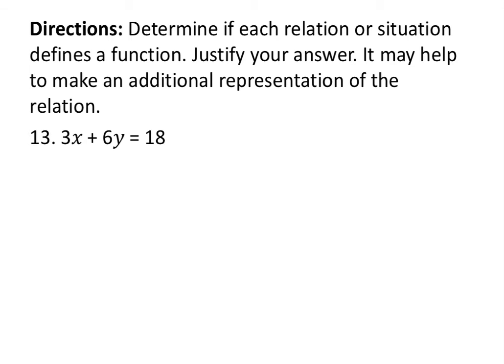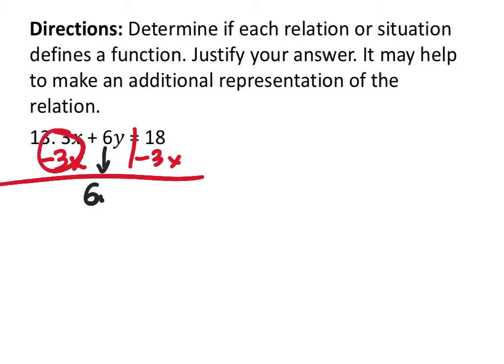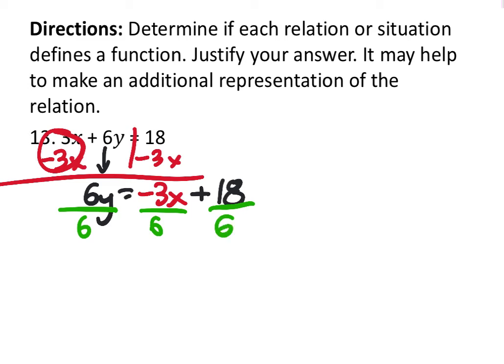So equations like this, at least the equations that we've done so far, if we can change equations into slope-intercept form, it's automatically a function, all right? And this one we know just from experience can be changed into slope-intercept form, right? You'd say, I'm going to subtract the 3x from both sides here. It's going to zero that out. Then I would drop the 6y, which equals, we got 18 and a negative 3x, but we don't want to combine those because they're not like terms. So it's going to be negative 3x and positive 18. Now divide all the terms by the coefficient of y, which is 6. And now we have slope-intercept form.